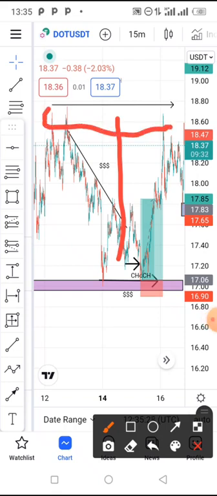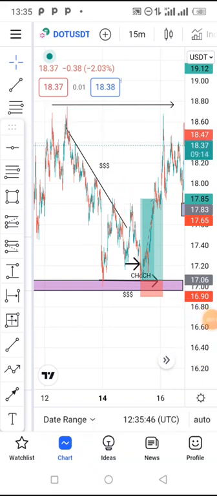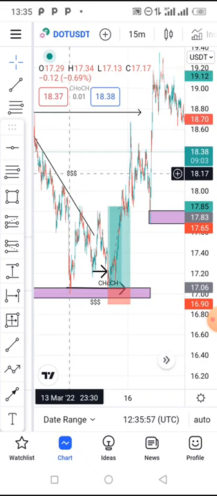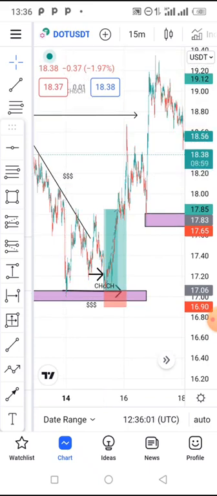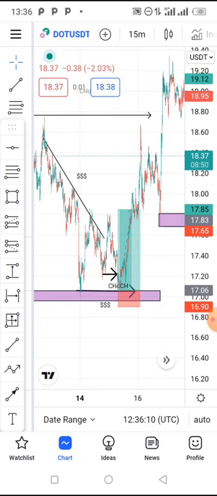There should be another block here also. Then for the market to grab the whole of the liquidity here, with a sharp swing like that, you should expect a drop also from that other block. After the market has grabbed the whole liquidity lying at this trend line, that's what we call trend line liquidity, we'll look out for a break of structure from the other block. But that was not what we are discussing now. I just wanted to explain the whole of these settings on this chart.